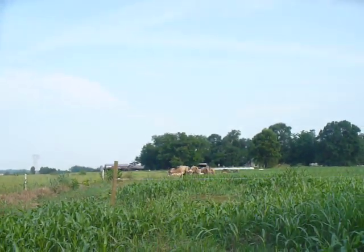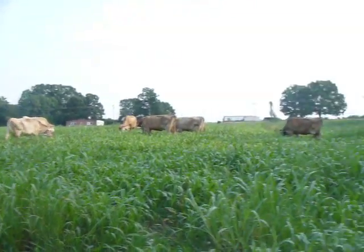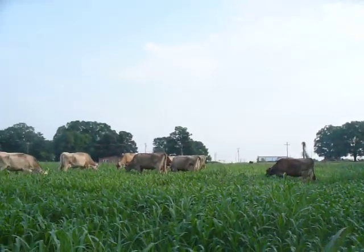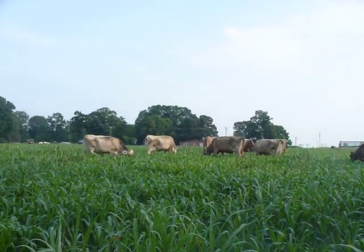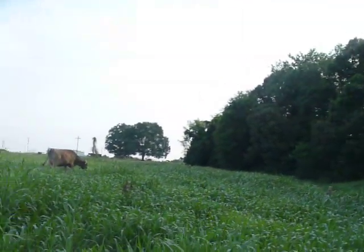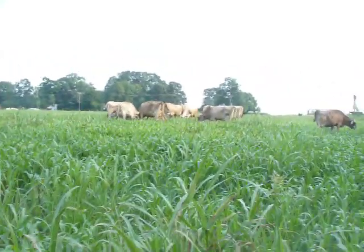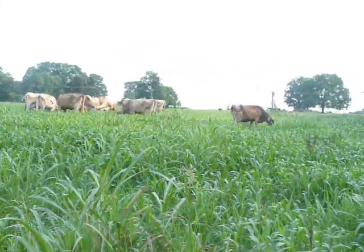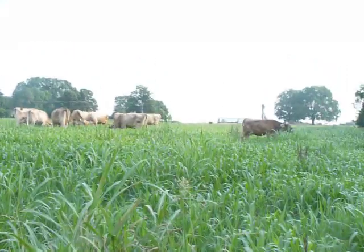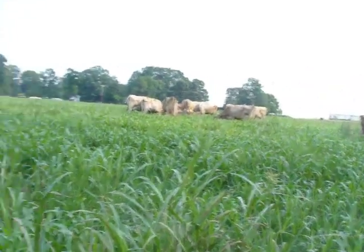These cows are taking their time, and as long as they know where they can and can't go, that's all that matters. They'll pick this down all day and then we'll take them in for milking again tonight. Herd average right now is about 45 pounds of milk per day, which seems low, but our cost of production is also pretty low — this grass is being harvested by them, so I don't have to make hay, haul it, or store it. This is the cheapest way to get grass from the field to the milk tank.